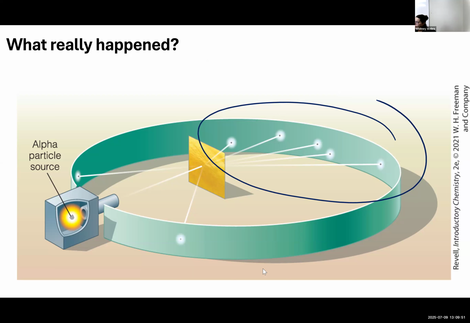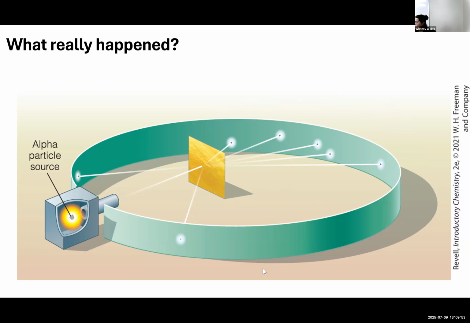That doesn't really matter. But this is what's happening. The alpha particles are going through the foil and hitting the back. But every now and then, an alpha particle would bounce off. That was not what was expected. So at some point, they realized that the alpha particle is hitting something and bouncing back.